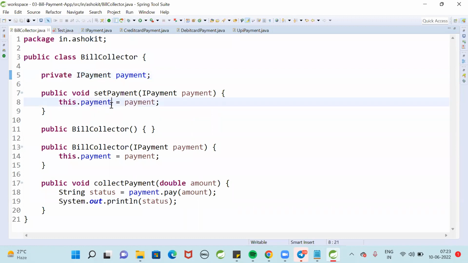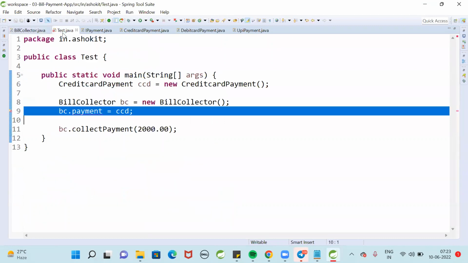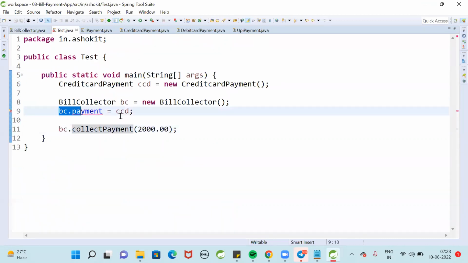If I declare the variable as private, can I access the variable outside of the class? We cannot access private variables outside of the class.